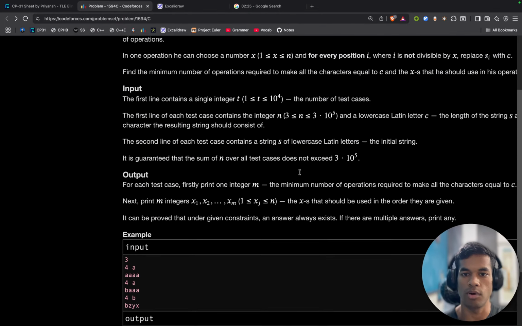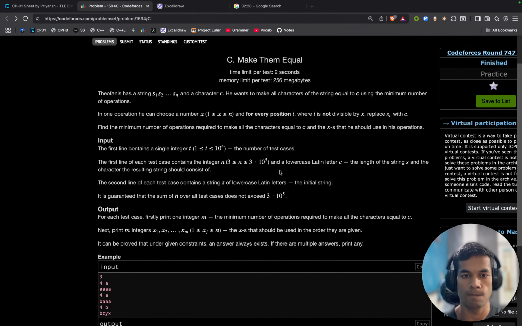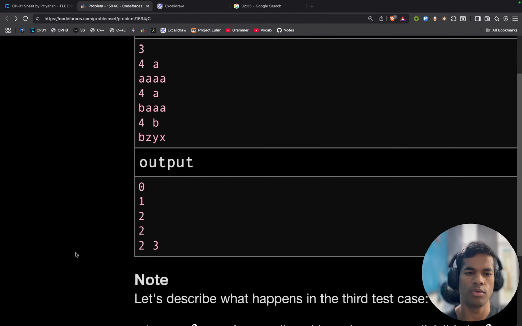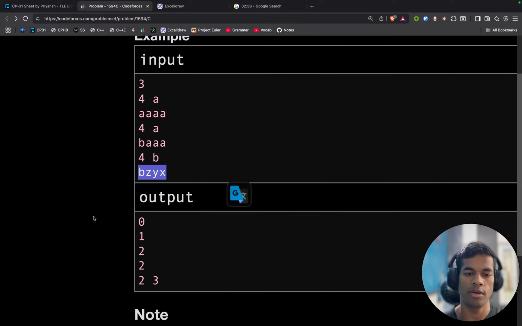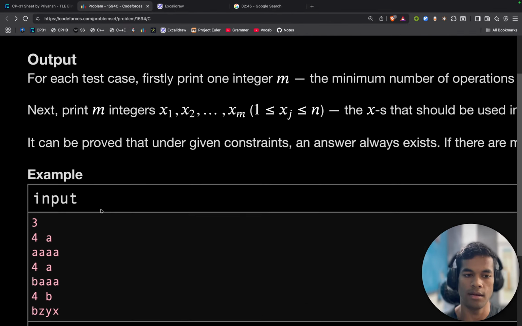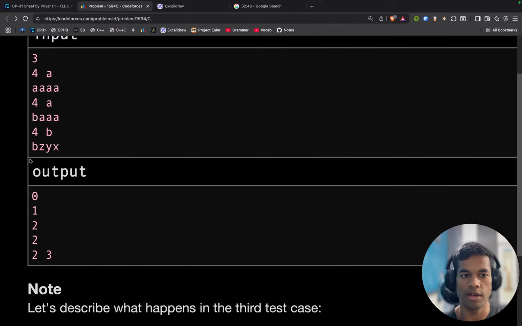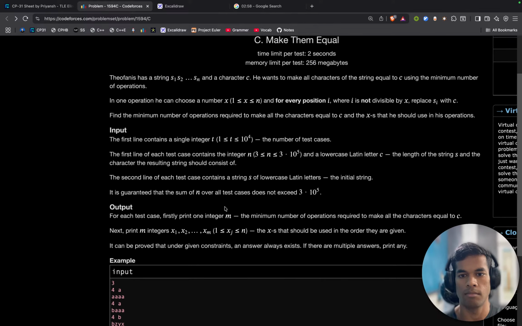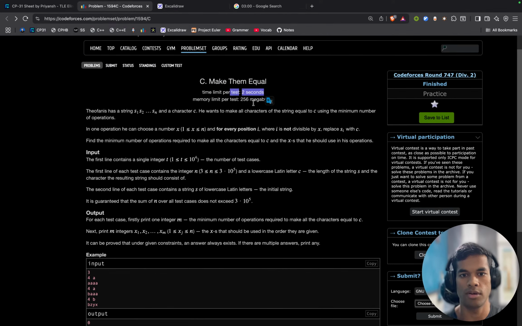And x has to be smaller than or equal to n. So, wait, isn't 2 the answer? Whatever the number is, I can choose n as the first x, and if the last number is also different from the number that I want to make it equal to, then I can choose the second last number to n. Yeah, 2 seconds, what the heck?